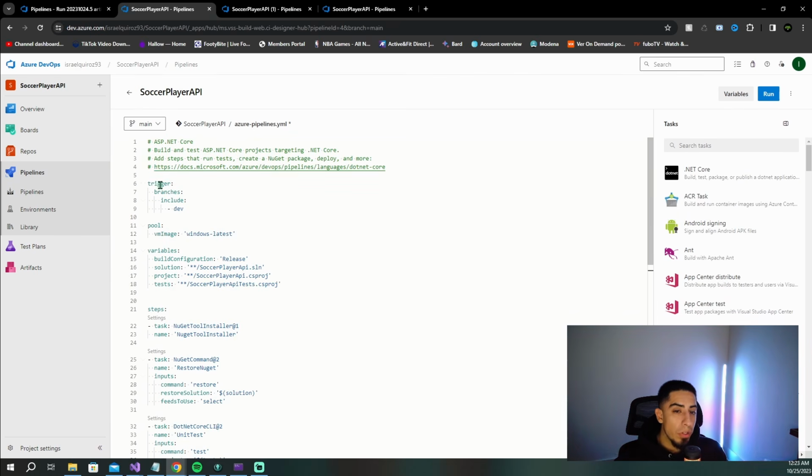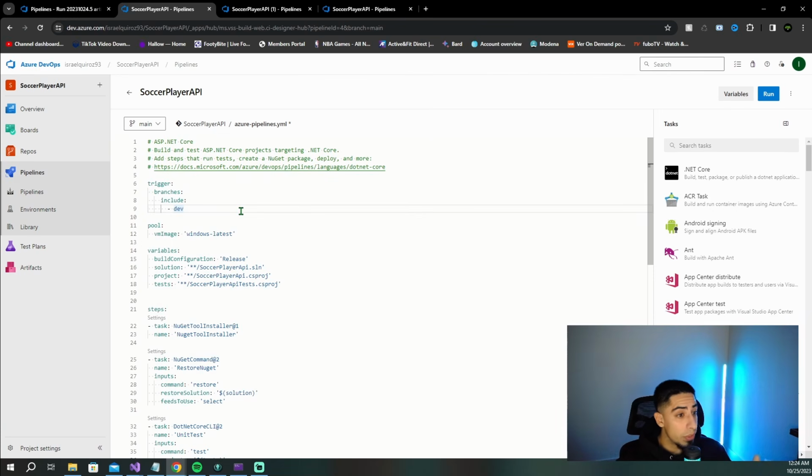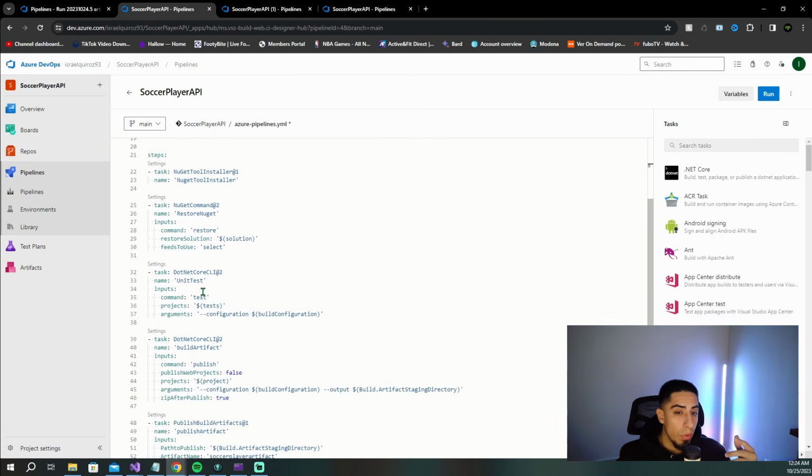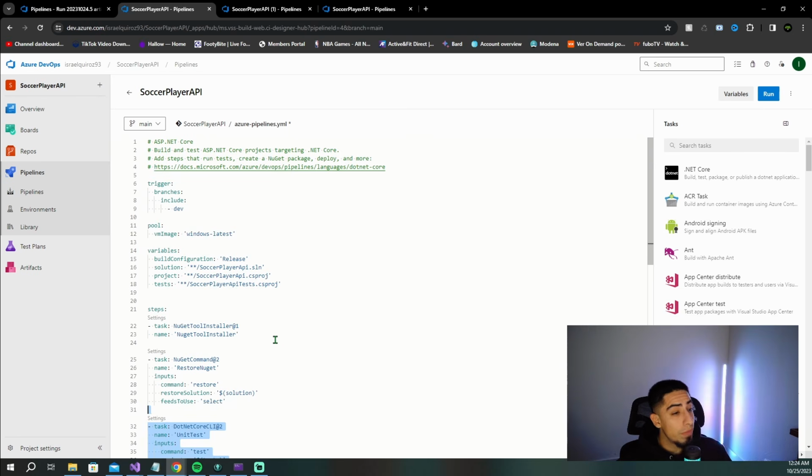First of all, you're going to have at the very top this trigger. Why this trigger? Because whenever we push to dev, when we do a git push here, we want to trigger a new build and then run all these NuGet packages. We want to run our test, build a new artifact, and then publish that artifact. We want to do all of that whenever we push code up to our dev branch. So with that being said, we write this trigger, branches include dev. This pool VM is basically, like I said earlier, the operating system we're going to be running our software on.